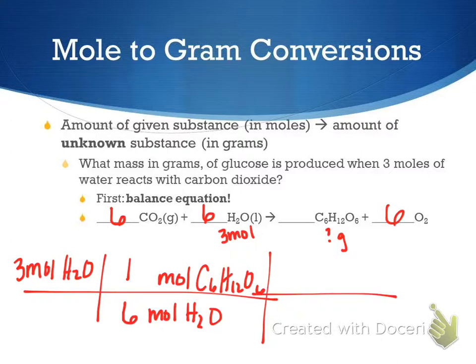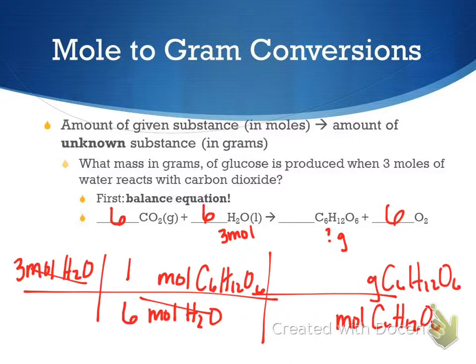Okay, that's what we need to be thinking about here. So I've canceled my 6 moles of water. Now I need to cancel moles of glucose and go to what? I need to go to grams of glucose. So now we're back to our old rule of mole gets the 1. And then what number goes here with grams? Molar mass. Always. With grams is molar mass. So we need to calculate the molar mass of glucose to go there.